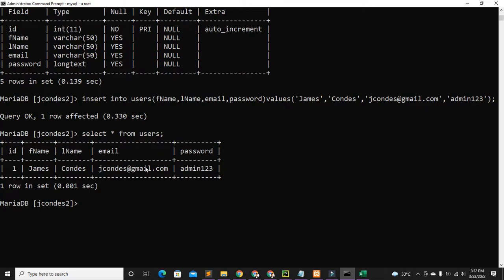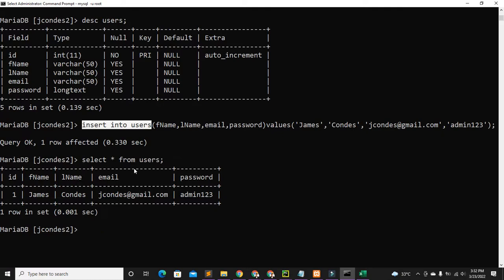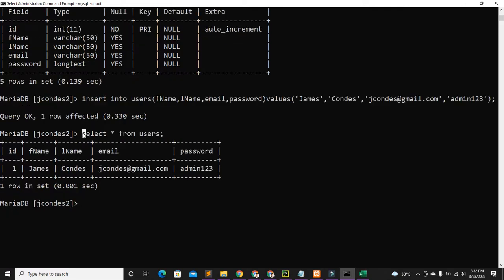Okay, so let's continue. The last thing is we will get the data in our database using our Python code. Since we now know the queries, select all from users and insert into users, these are the basic queries in the MySQL database.